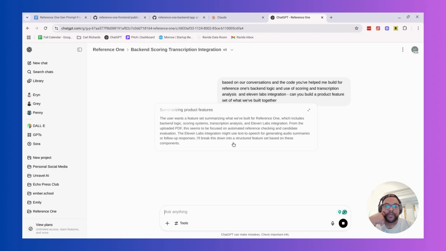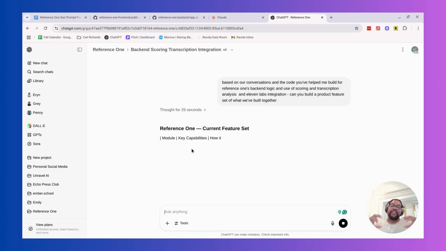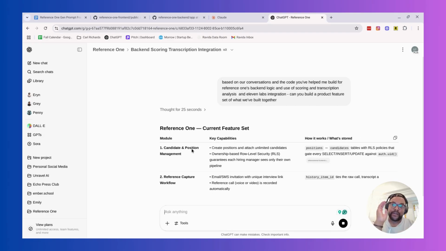See, it's from the uploaded PDFs. Yep, I say it on every video if I have to, using the project features to add an aperture or a focus point for ChatGPT to examine information is a cheat code.